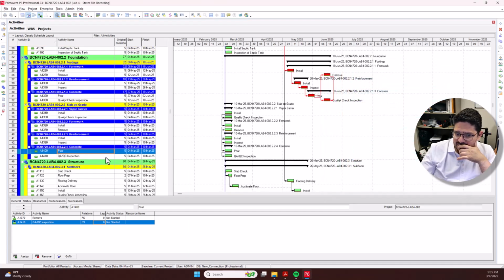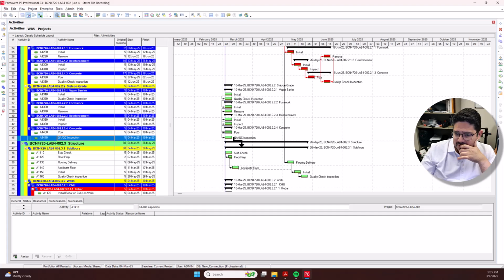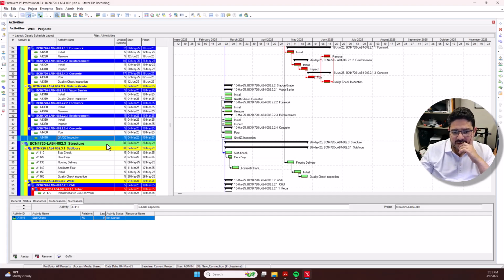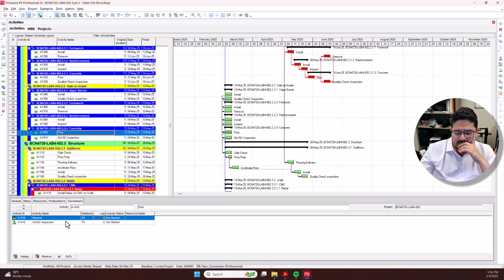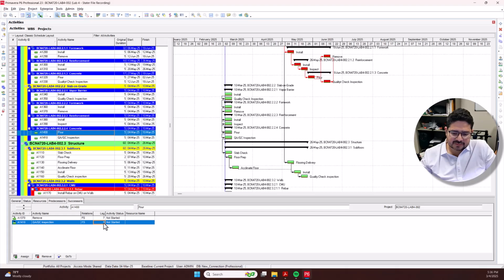When I finish this, I'm going to do a slab check here. In terms of the pouring, the remove is going to have a lag of 7 days, and the inspection again is going to be a finish to finish. Let's run it again.